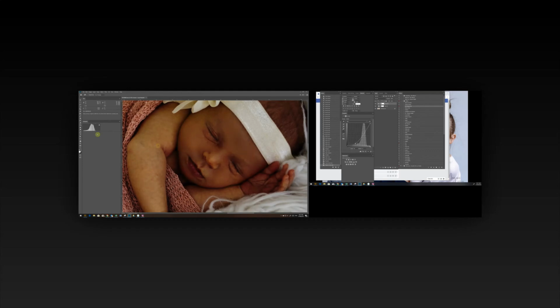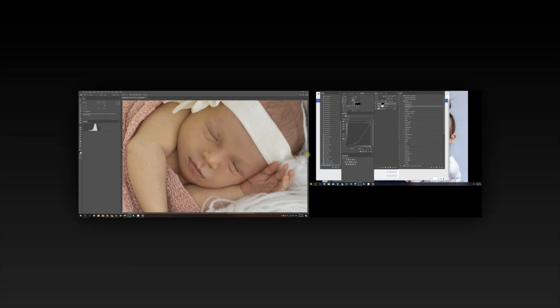Then what I do is with the paint bucket, so G for paint bucket, with the black paint bucket, I just simply paint over the mask, turn it black, and then with a soft brush, white brush at 30% opacity, I can paint back some of those shadows and dark areas.